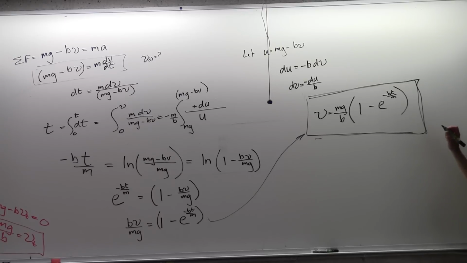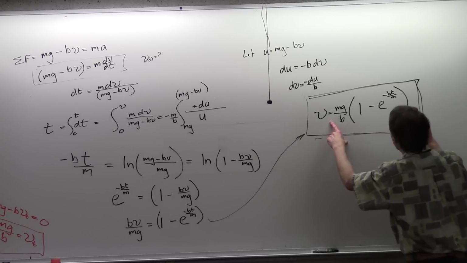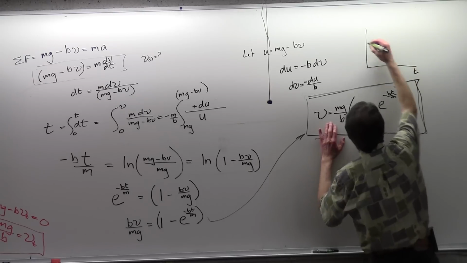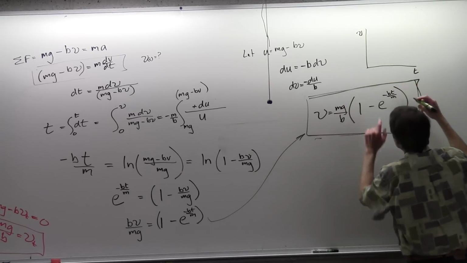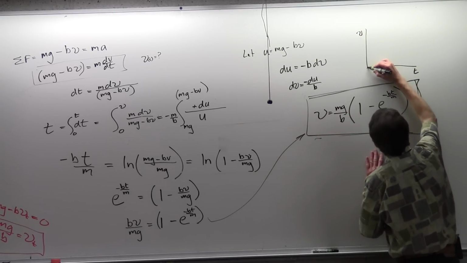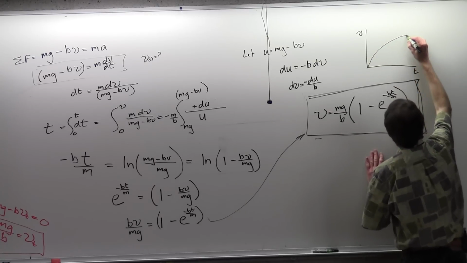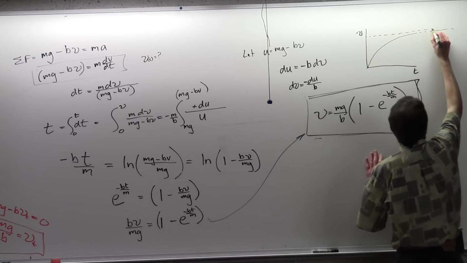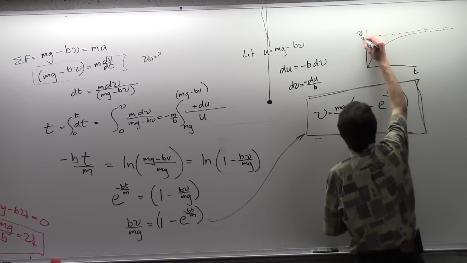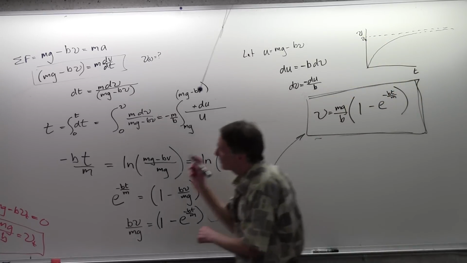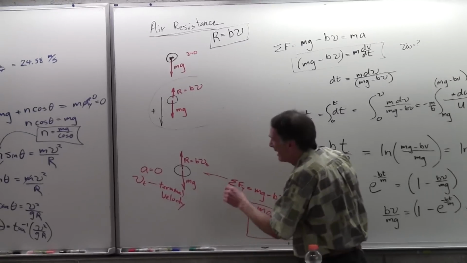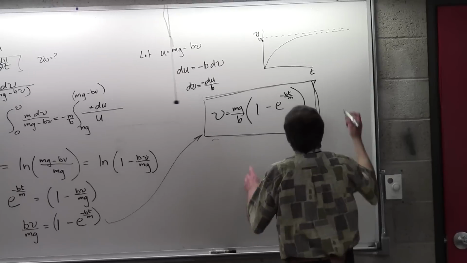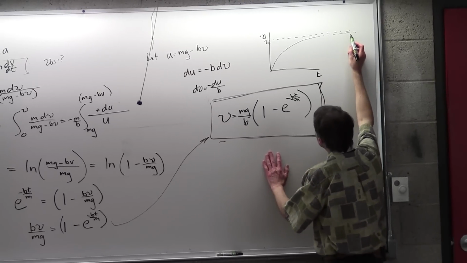Typically on something like this, if we were to look at the plot of the velocity as a function of time, it's going to be, we say, exponential. It's going to be increasing very rapidly, and it's going to approach what we call terminal velocity, and it's going to do it asymptotically. The idea that it's traveling faster and faster, it never quite gets to this point. It gets close, but it actually just approaches that.